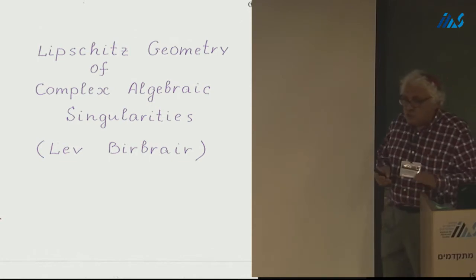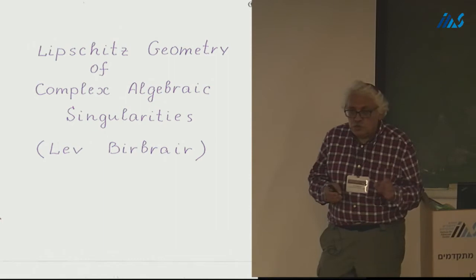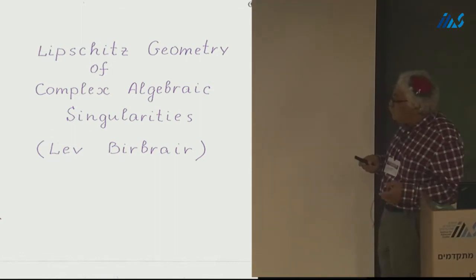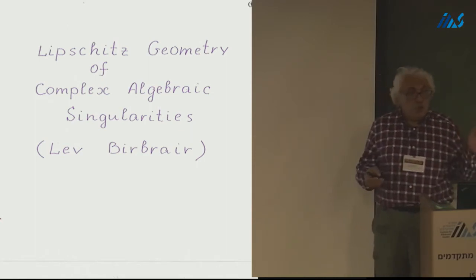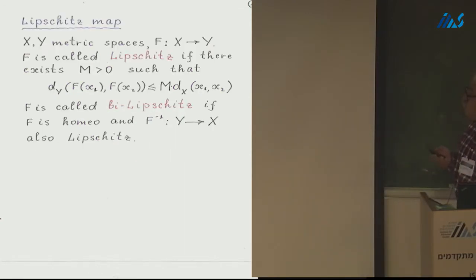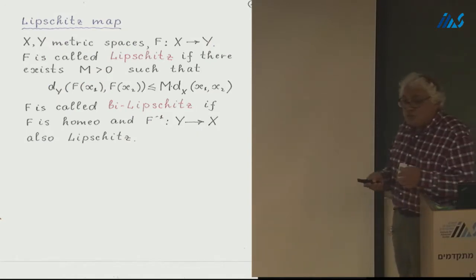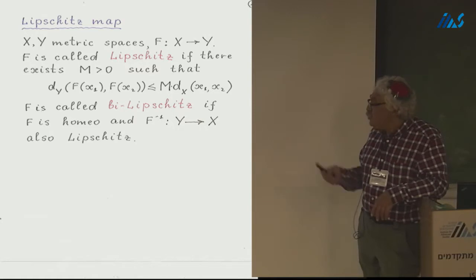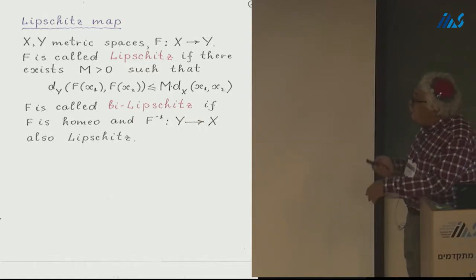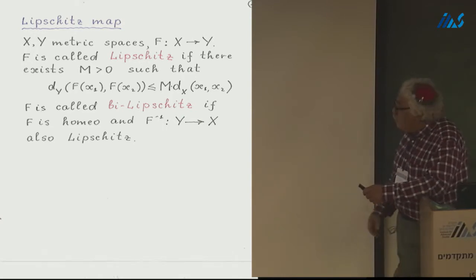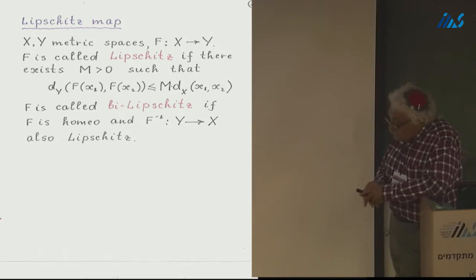Okay, so then we consider the singular points, and my usual question will be what happens locally near the singular points. So we have the set, and we will consider complex algebraic sets, or semi-algebraic sets in R^n. And we consider them from the Lipschitz viewpoint, and this is the definition of a Lipschitz map, which is basically useless to give here because everybody knows it, but believe me, in an audience of algebraic geometry, you have to do this. So this is the definition. What does it mean? By a bi-Lipschitz map, we mean a homeomorphism such that the inverse map is also Lipschitz.